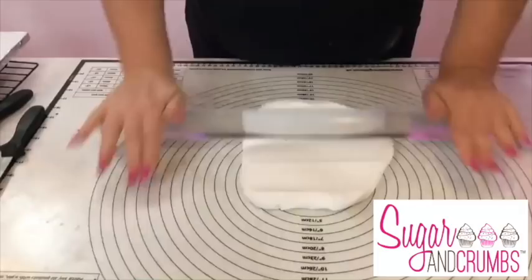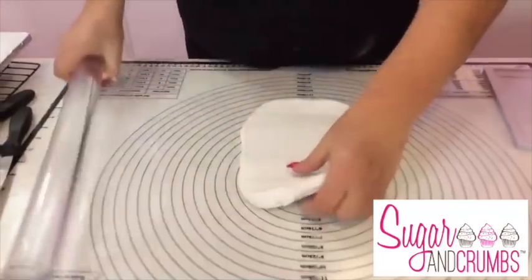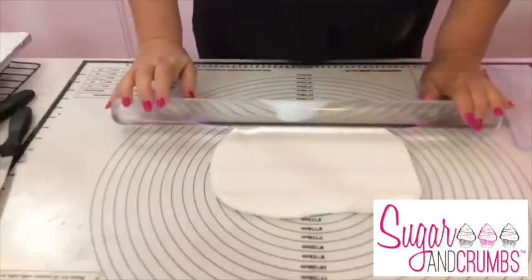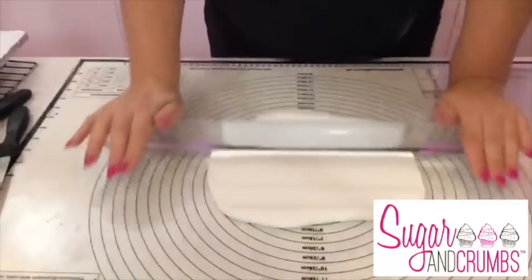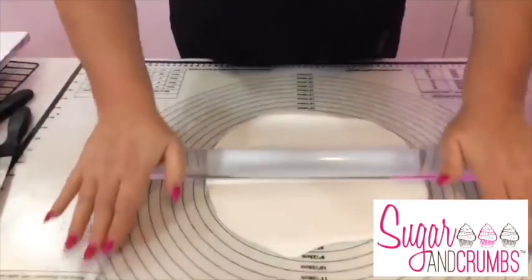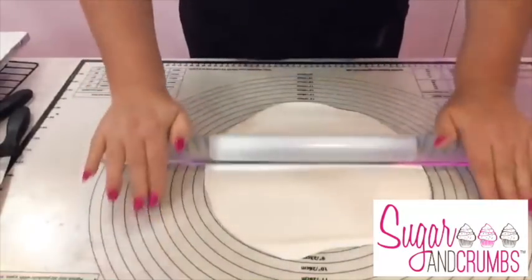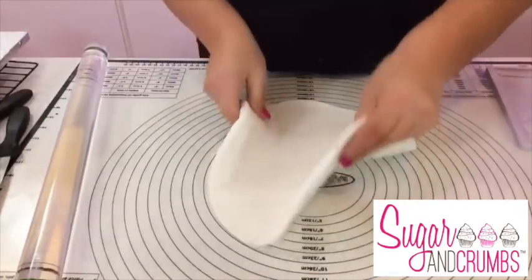This pastry mat we do sell, okay? This is a really, really extra large one. So I don't actually sell this one, but if you do want it, I can get it for you on special request. This one really just works on a really big worktop, and the worktop we've got here in the Sugar and Crumbs kitchen is a double worktop, whereas the one that you want really is for a single worktop, because there's no point in having it if it's going to be dangling over the edge.